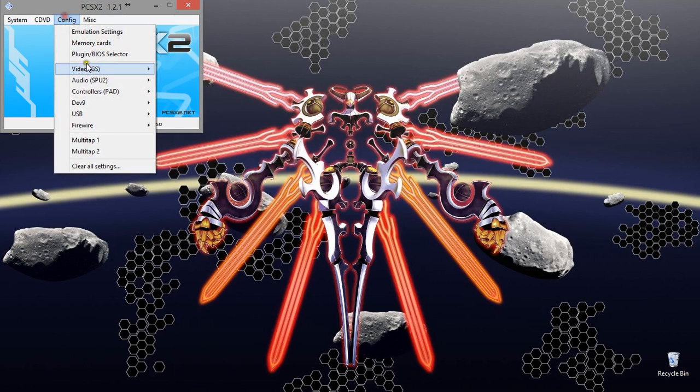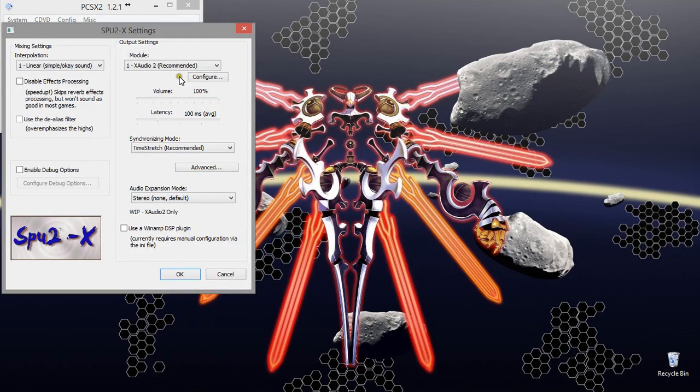Click OK. Audio input. Now, it says recommended. Let me go to this one first, actually. Go to Linear, simple, OK sound. And then right here, where it says module, I would put DirectX Audio 2, but I've had a little trouble with that, so go to DirectSound.